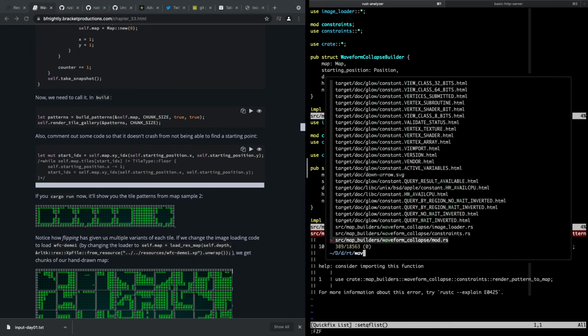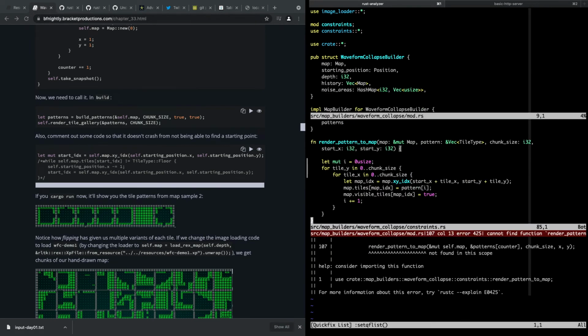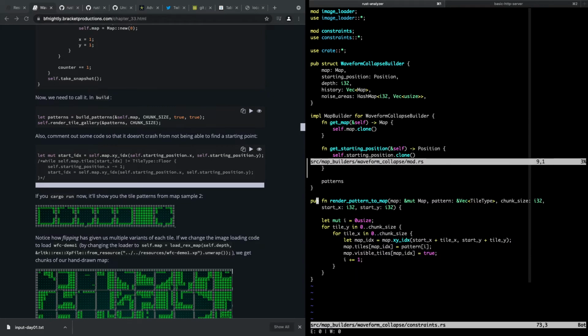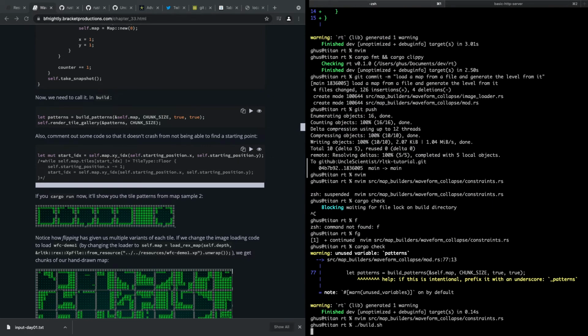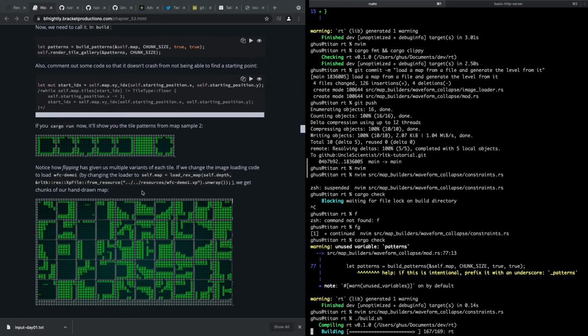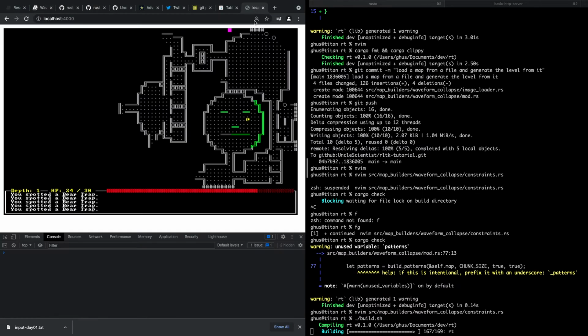Constraints, waveform, constraints. Oh, I didn't make it public. So it wasn't that I needed to import it, I needed to make it a pub, like that. Okay, so that worked. So let's build that and see if we get this tile gallery instead of this smiley face.